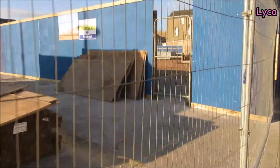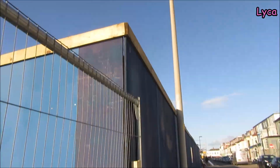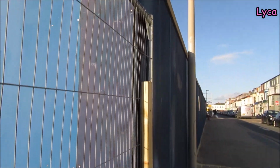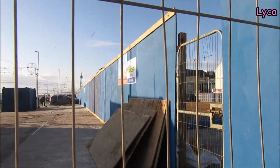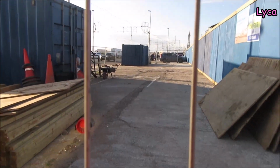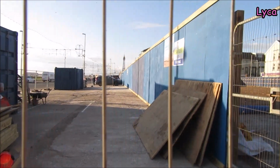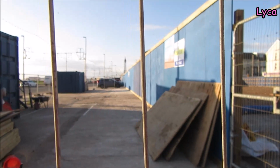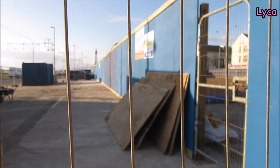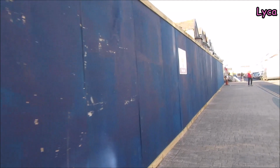We had got to see, guys, a complete fence. That is what I wanted to see. That was going to be my last video. That was like the end game of the series, seeing all the machinery gone and the fence completely built the whole way around. But yeah, as soon as all this stuff's gone and this fence is gone, there will be more cars parked down here. I would definitely imagine that, because they're not just going to have cars on one half and not this half, you know. So yeah, there's going to be parking all the way.